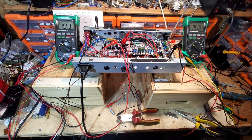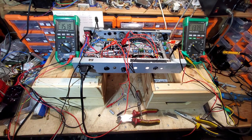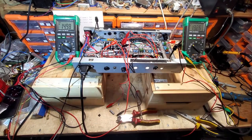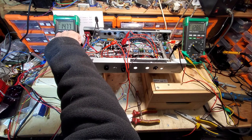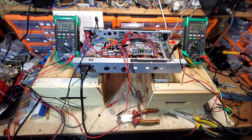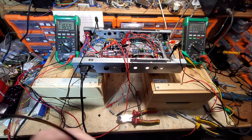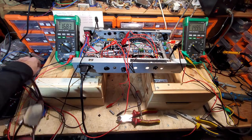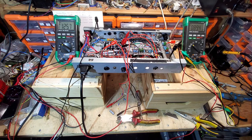Oh, what a numpty I am. Another plank moment there. I forgot to ground the cathode resistor, and I only realised when I looked at the meter at full mains volts, and the valves weren't conducting, because I got 263 volts on this without the valves in, and I'd still got 263 volts with the valves in. So that told me that they weren't conducting. Preamp side's fine. But yes, that's with that slight modification I made with that switch. I didn't realise that they needed to be grounded. Well, I did realise, I'd just not noticed that I hadn't grounded them.